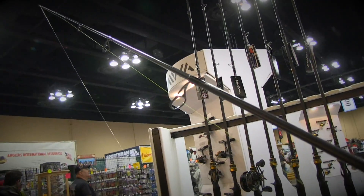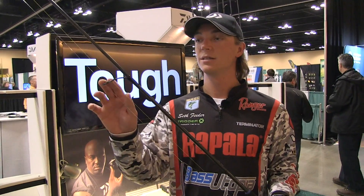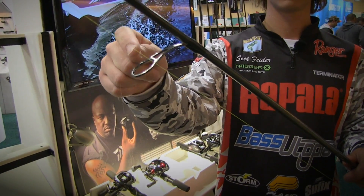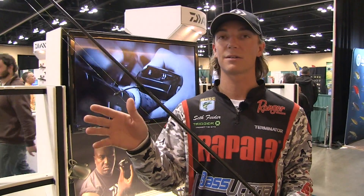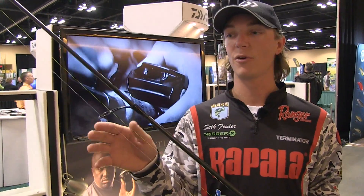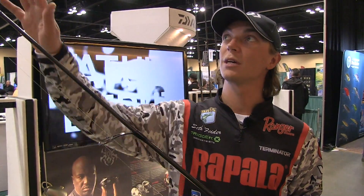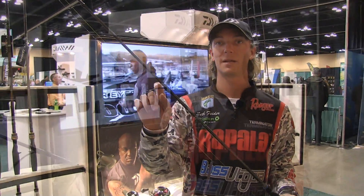A few features I really like about it. Super light — you can fish all day, rod and reel, it weighs nothing. These Steez AGS carbon fiber guides are way harder. They don't flex like metal guides do or dampen any of your feel. You can detect and feel things you couldn't feel before with regular guides, and the weight of them is incredible. This whole set of guides on this rod weighs less than your first guide on any other spinning rod ever made.